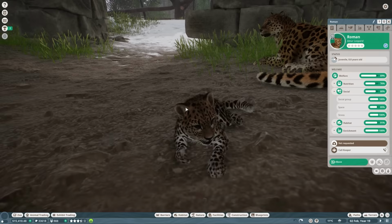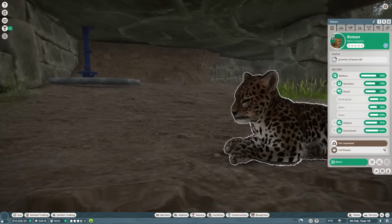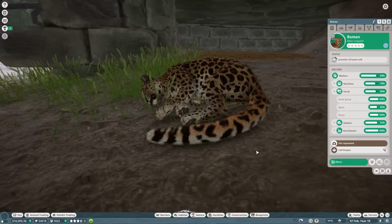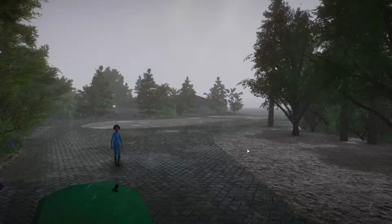Oh, I'm so happy actually that they only got one cub, because that means that we are just about safe regarding space. So that is just super amazing. Yeah, I think you should have a little nap here, because I can imagine giving birth is super exhausting. So, oh wait, no, that is not where I wanted to go. I wanted to go here, because there is a building right over there.